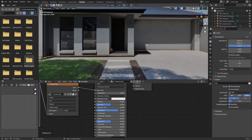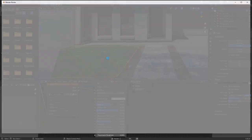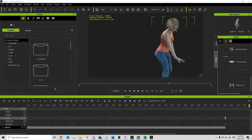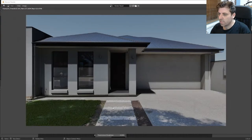That's not too bad. We've got kind of a double shadow at the moment, but I'm not too concerned. If I press F12, let me just turn the phone off. We actually do have some grass down here. I use the Scatter add-on. Let's close that. Are you sure I want to disconnect? Yes. Right click, close that. Let's close a few things and come back into OBS. There we go, I'm back. All right, let's come back into Blender.